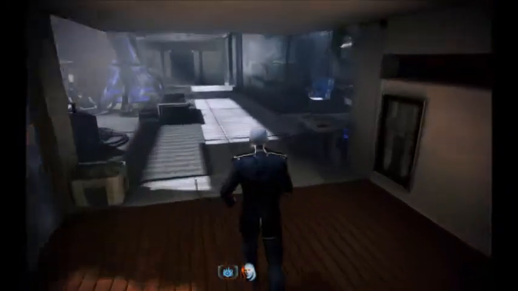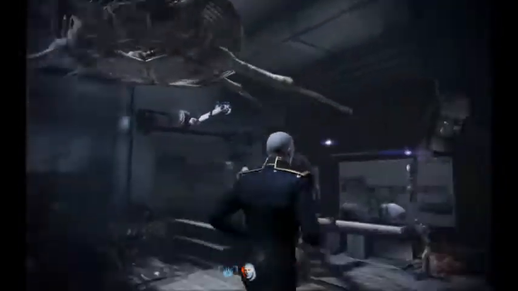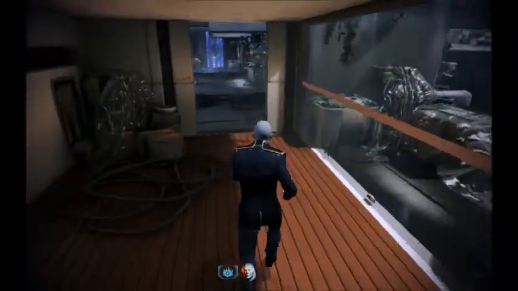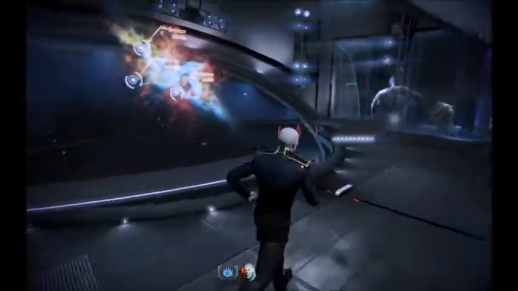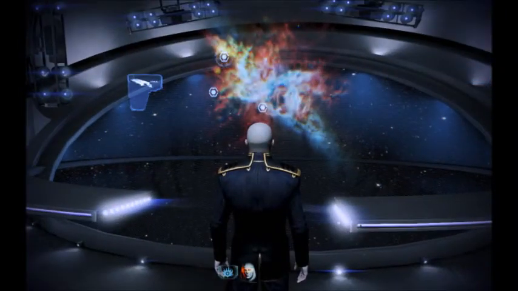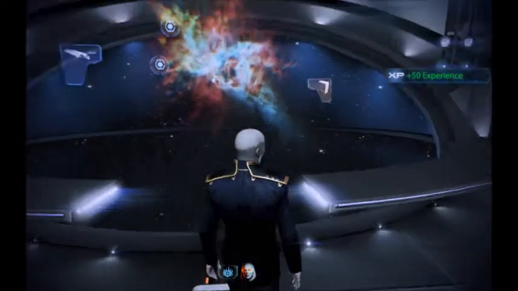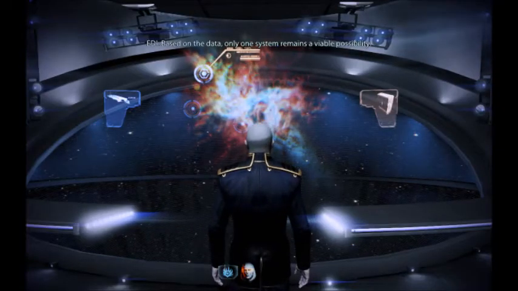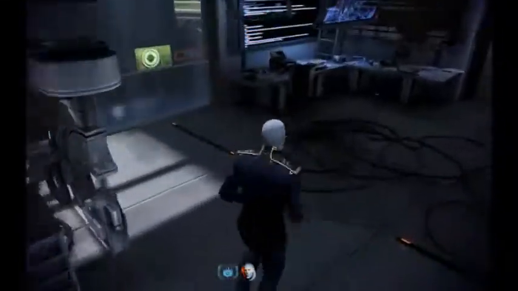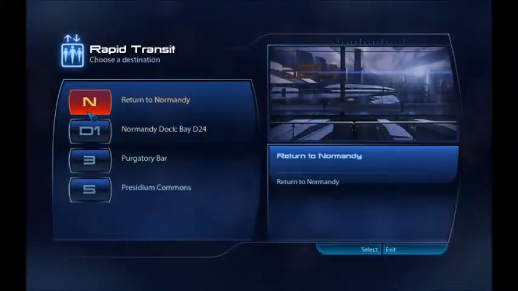So, is there anything else back here? Nah, not really. So if we have these two things together, maybe we'll know where it is. But, I mean, there's only like three systems. Based on the search data, it is one of these two systems. Okay, well, what if we have the equipment? Based on the data, only one system remains a viable possibility. Good. Well, there we go. Let's go get Anne Bryson. Narrowing it down.